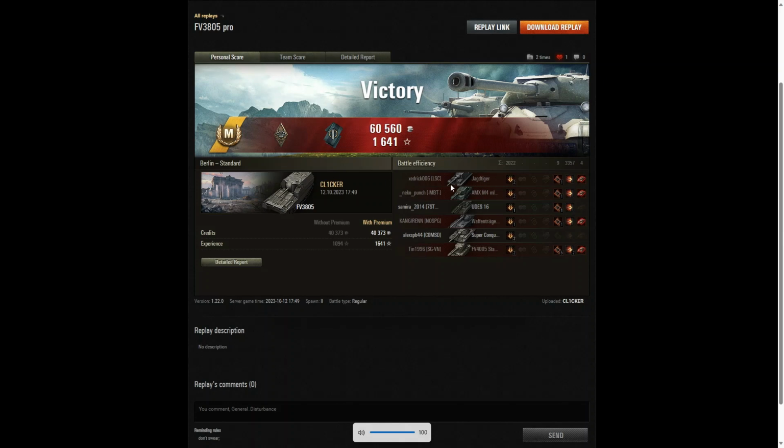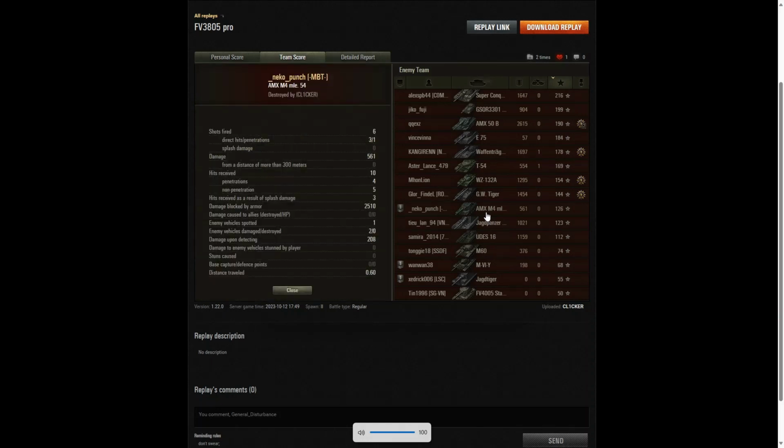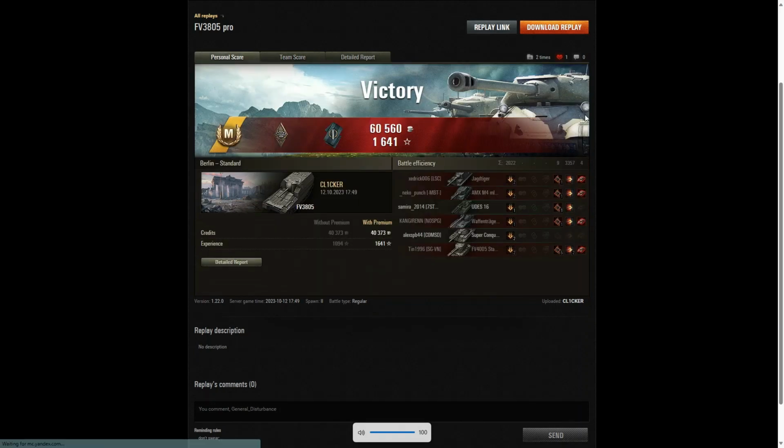And as I say, he actually took out some of the strongest tanks on the enemy team, like the AMX M445. Was it the 45 or the 54? I think it was the 54. In actual fact, let's just check that again. There it is. It's that one. It was a 54. It's a tier 10 tank. Yes, the Neko Punch is the one the guy who actually did it to.